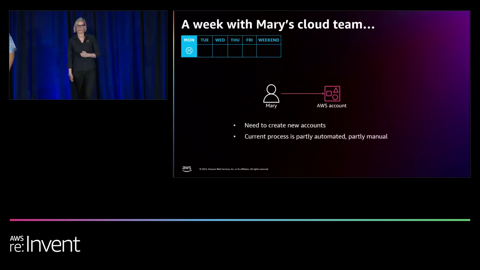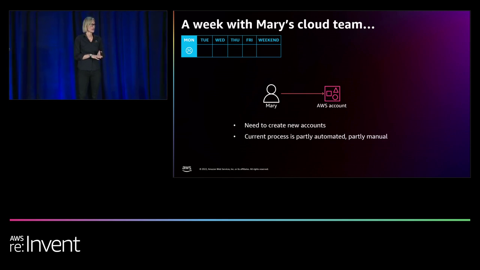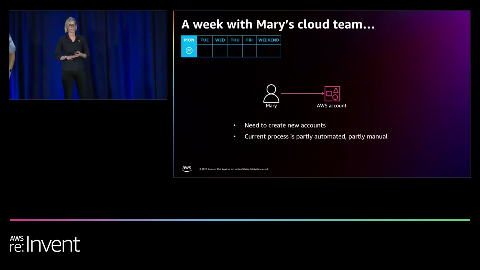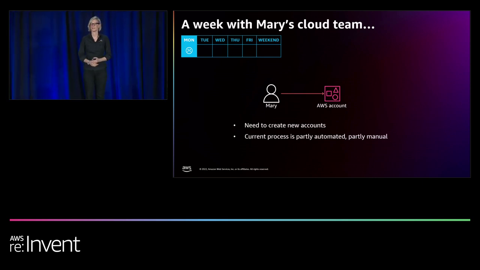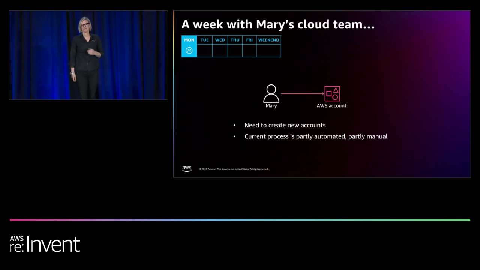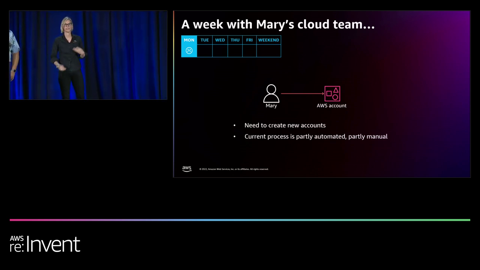Let's illustrate this with a fictional customer named Mary Major. She leads a cloud platform team, and her job is to provision and manage AWS accounts and set and govern cloud standards for her organization. They use AWS for their website, CRM systems, analytics, ML workloads, and other things. They have infrastructure as code, so they do have some automation. On Monday, Mary comes from a meeting where the business says they have a new initiative requiring two new accounts — prod and non-prod. Every new account request means pulling together their account configuration checklist, confirming controls and permissions, configuring logging, monitoring, integration to third-party tools, and applying policies on AWS service usage. It's a big checklist.